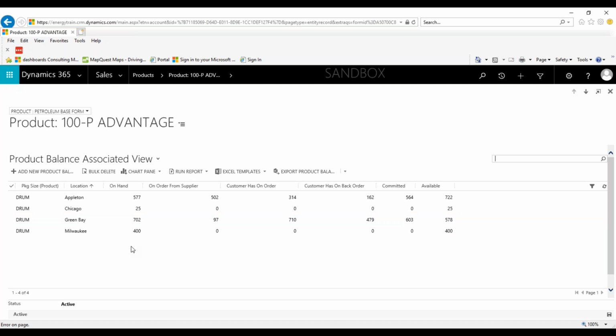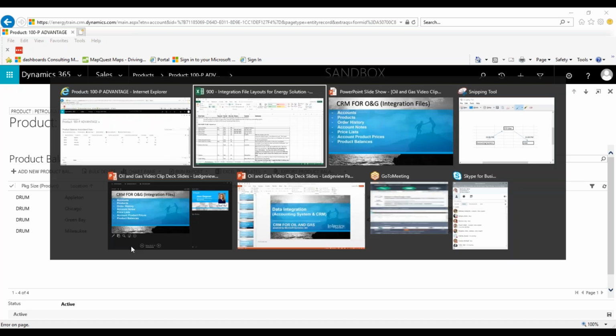All right, so data integration sounds scary. A lot of people have a big concern about that. We tried to make it simple. It's still a little bit of work. We've got to go through and figure out where this information is in your accounting system. Somebody's got to turn that data into these CSV files, and then the rest is completely automated. So a little bit of work up front, and then we're done, and your CRM users will be able to reap the benefit of that.